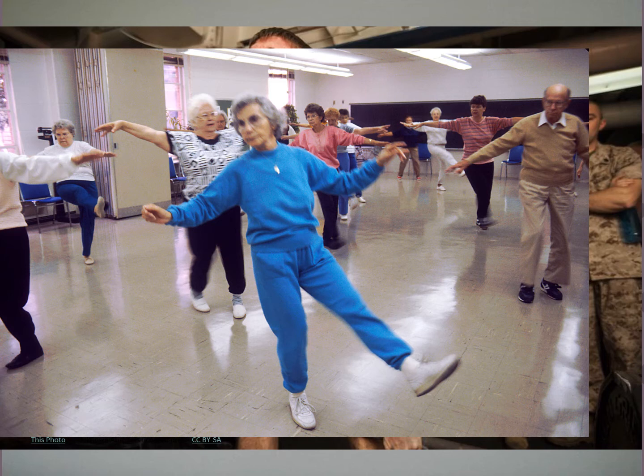Exercise. I love old people. The recommendation is that diabetic patients exercise about 150 minutes a week. They need to engage in moderate intensity exercise, and what I mean by that is roughly they need to get within 50 to 70% of their maximum heart rate. And there's little charts that you can figure that out using your, I believe it's gender, height, and weight. We really want to encourage our patients not to be sedentary and to avoid going 2 days in a row without aerobic exercise. Move it or lose it, Grandma.